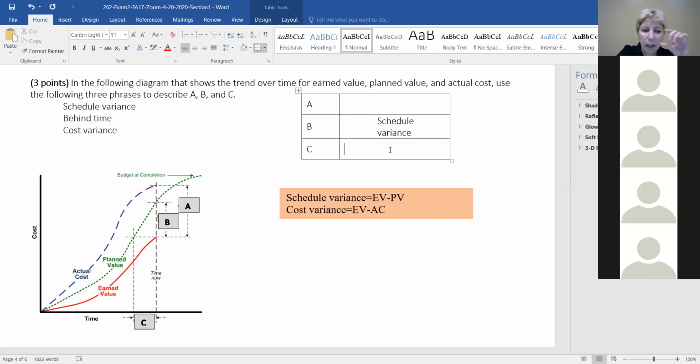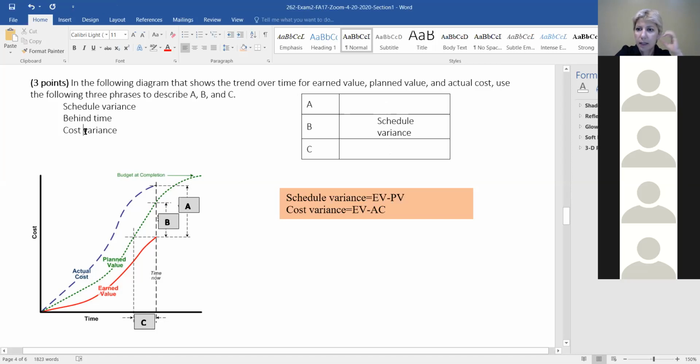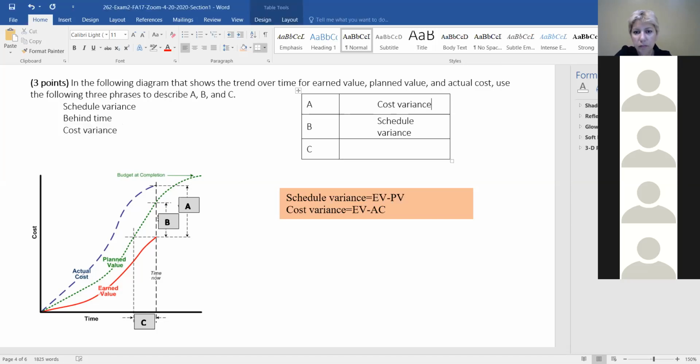A is the gap between planned and actual. Yeah, that would just be cost variance. And exactly, that's for T2. Then that would be behind time, because that's all that's left. Thank you. But also, if you want to, I'm going to get control back. Yep. Thanks for the work, everyone, and you, Austin.